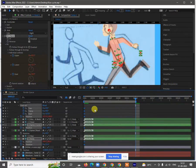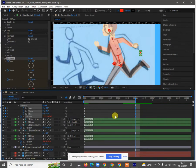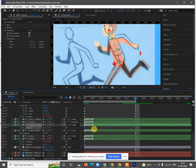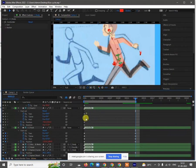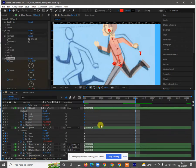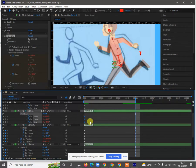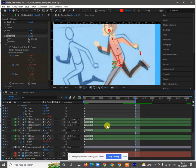Okay, so I think individually I have to do it because it is copying the whole layer. So Control C, Control V. Select this one, copy, paste. So whatever animation I have given, first and last will be the same. So I need to make sure that every keyframe which is over here, I copy and paste to this. Control C, Control V. Again all this. So this is done. So all the keyframes are there.